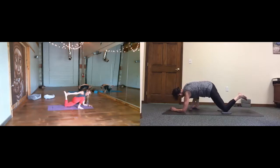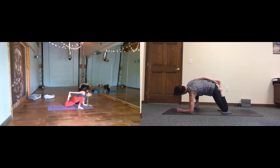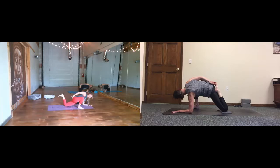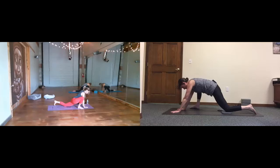Bring it, or the left foot, excuse me, bring it all the way in. Now have it come in contact with the glute. We're just trying to stretch out that left thigh. The left arm is nice and strong. One more breath. Release the left foot down to the ground. Bring the right hand to the top of the mat. Then the left hand to the top of the mat.